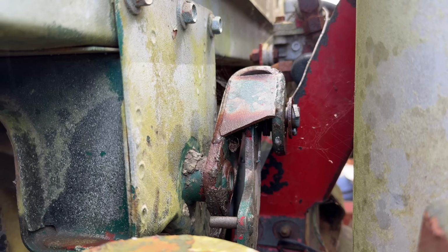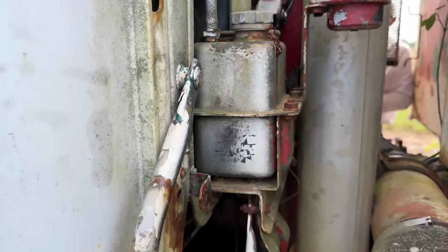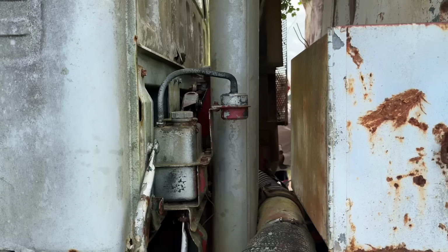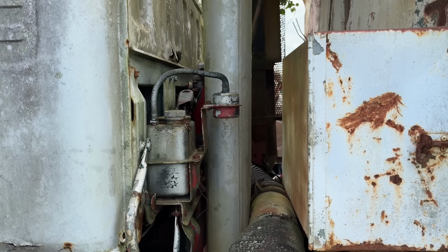The cameraman is over on the other side. He's pulling on the lever, and I'm hammering on this side, just trying to shake a bit of rust out, spraying a bit of WD-40. We worked it backwards and forwards for a while, and it didn't seem to matter what we did, we weren't really gaining any ground very quickly.